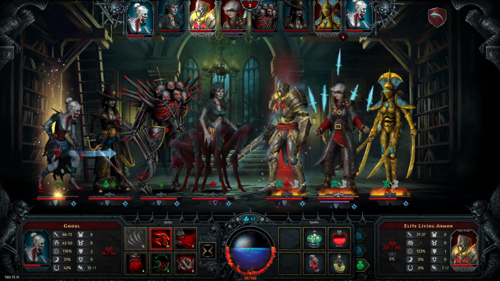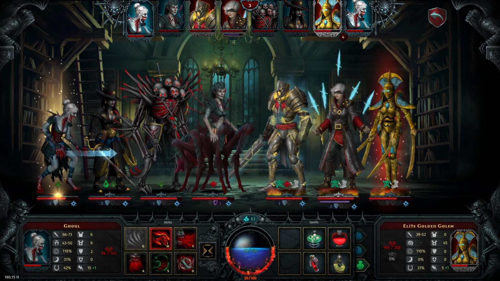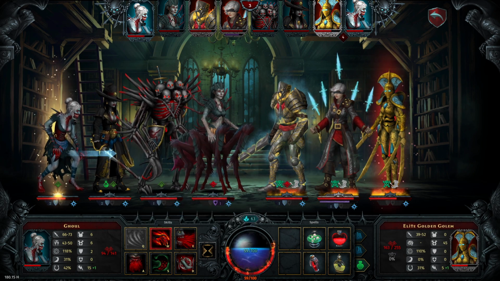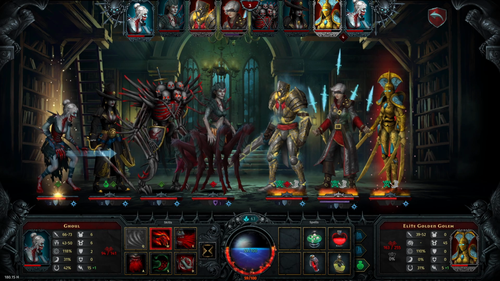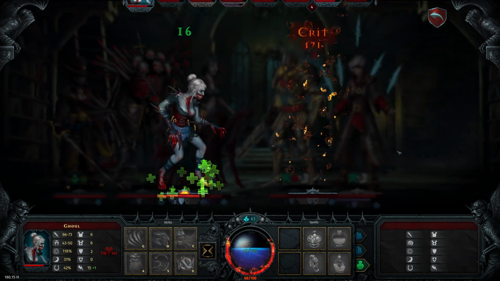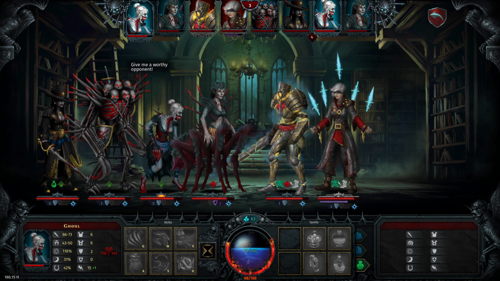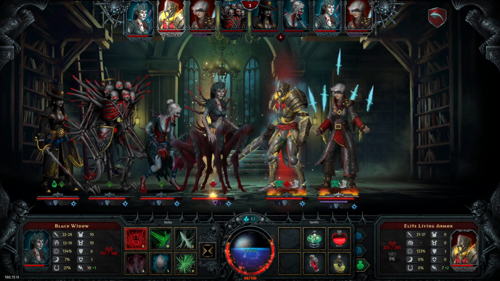Let's start attacking, let's say... Who's the more threatening here? I say we go for the Elite Golden Golem, because it's almost dead as well. Oh, holy hell, the Ghoul hits hard. Damn. I feel like I get impressed every time.